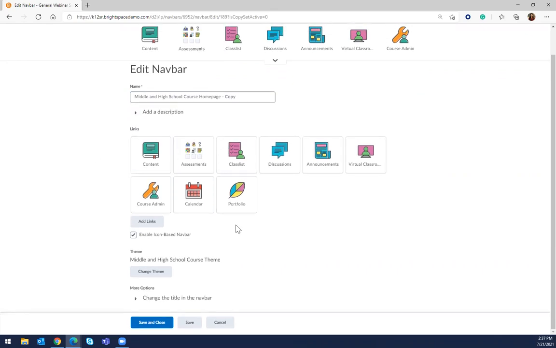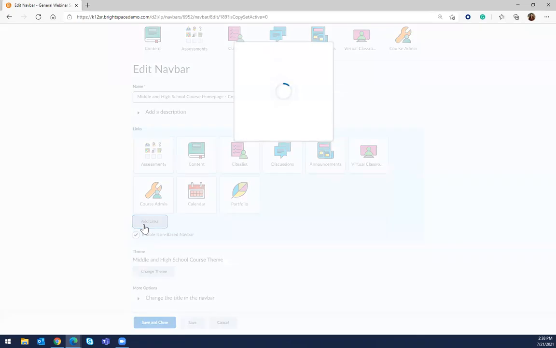And here are all the links to the different tools within the course. If you want to remove any tool from the navbar, you can simply cross it out, or you can change the sequence by simply dragging it from here. Or if you want to add any additional link to this navbar, you can simply go to add link.